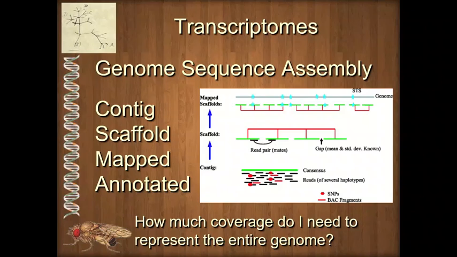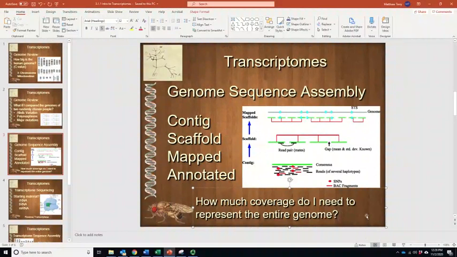re-sequence the genome, I'm going to increase my novel sequences, things that were never sequenced before. But particularly as I do it over and over and over again, I'm often going to be just resequencing things that were randomly sequenced and chosen the first time. And so, again, it's still cheaper and faster to do it this way. But typically, on average, to ensure that you have 99.9 some odd percent coverage of the genome, we typically want to sequence at a depth of about 50x.